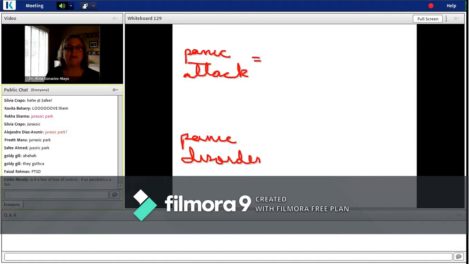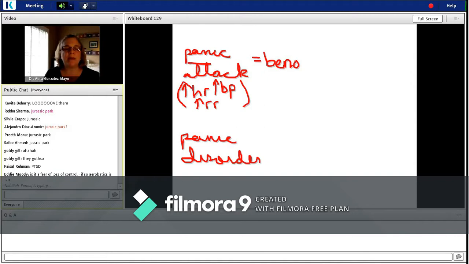When you are in the panic attack, remember, your heart rate is going to be elevated. Your blood pressure is going to be elevated. Your respiratory rate is going to be elevated. So you're hyperventilating, you're sweating, you are thinking that you're going to die. That's the panic attack. So what we need to give you is a medication that works quickly. When you compare antidepressants and benzodiazepines, which are the ones that work quickly? The benzos are the treatment for these disorders.